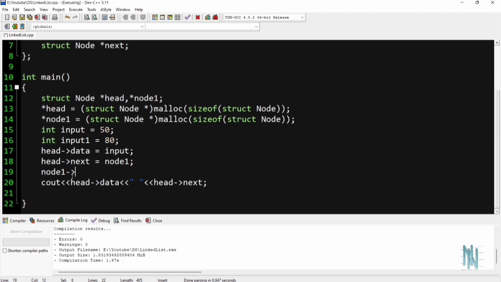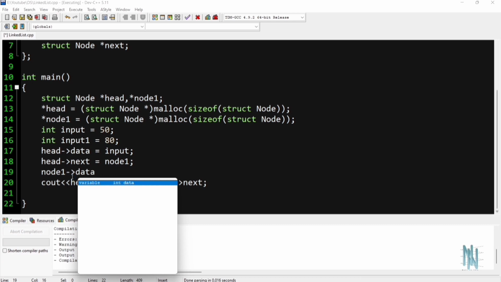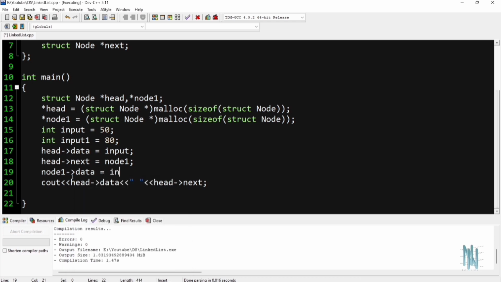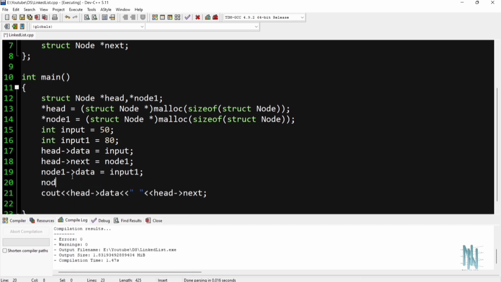Now in node 1, for data we put input 1, and for node 1 next we will put null.